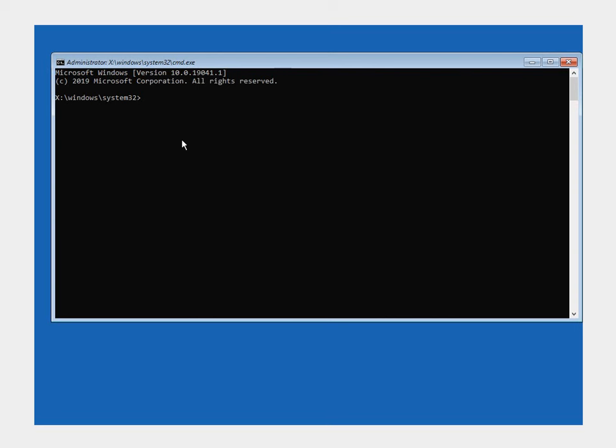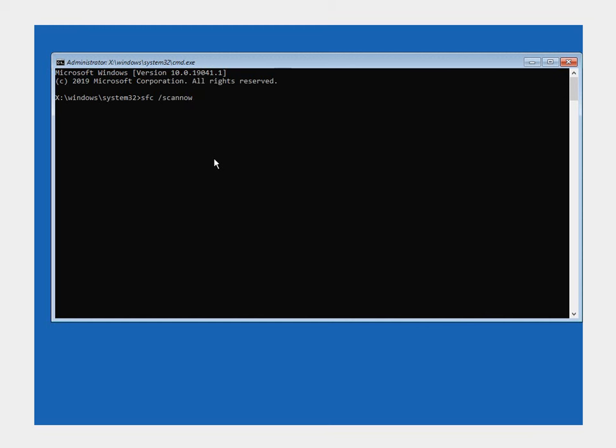And here we have this black screen, the Command Prompt, where we can type. So here we need to type the first command, which is sfc space forward slash scannow. I'll maximize it so that you can see it. So here you can type sfc space forward slash scannow. I'll mention these commands in the description as well so that you can copy them, note them down, or take a photograph of them. Once you have done that, you just need to press Enter and the whole computer will be scanned and repaired if there is an issue.